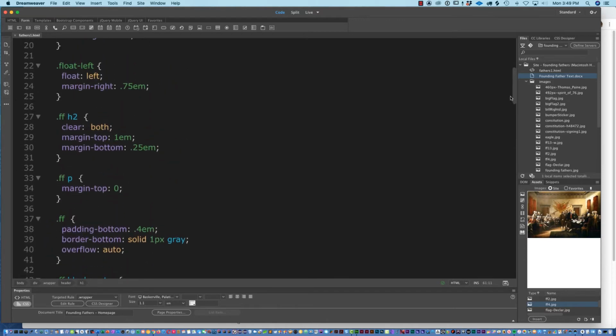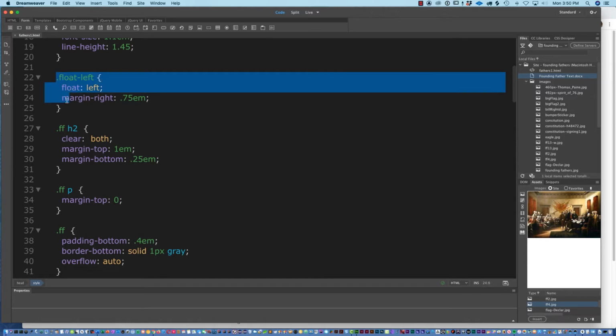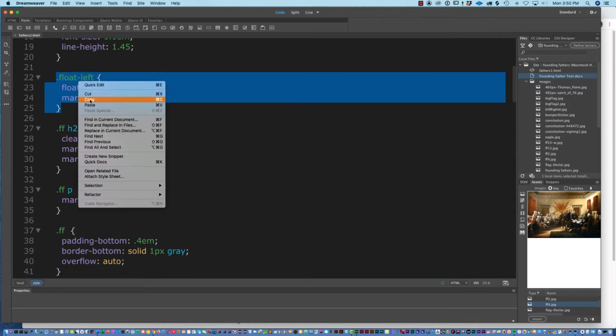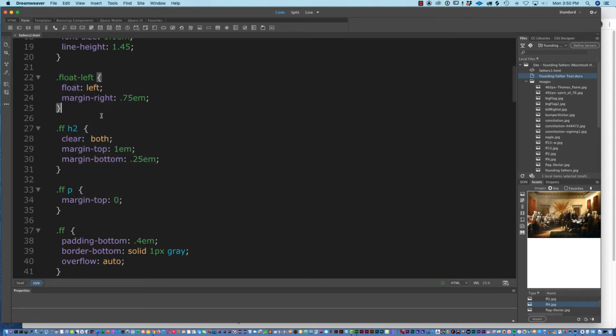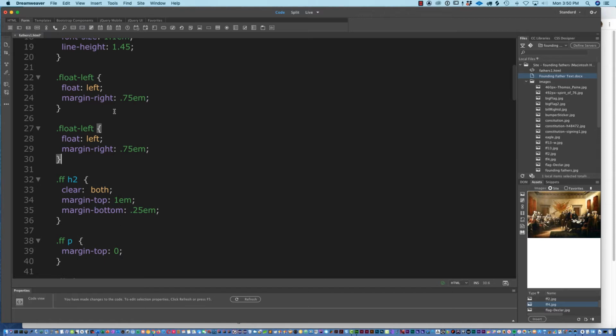We have up here on my line 22, the rule that we created some time back, dot float left. And what we could do is create another rule, a companion rule, that would go in the other direction. So I'm going to copy that and paste it. And then I'm just going to change this to float right.